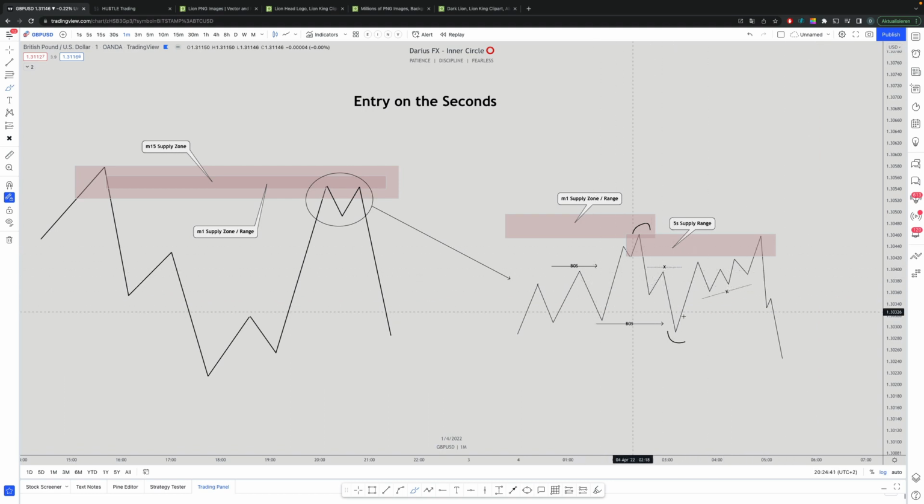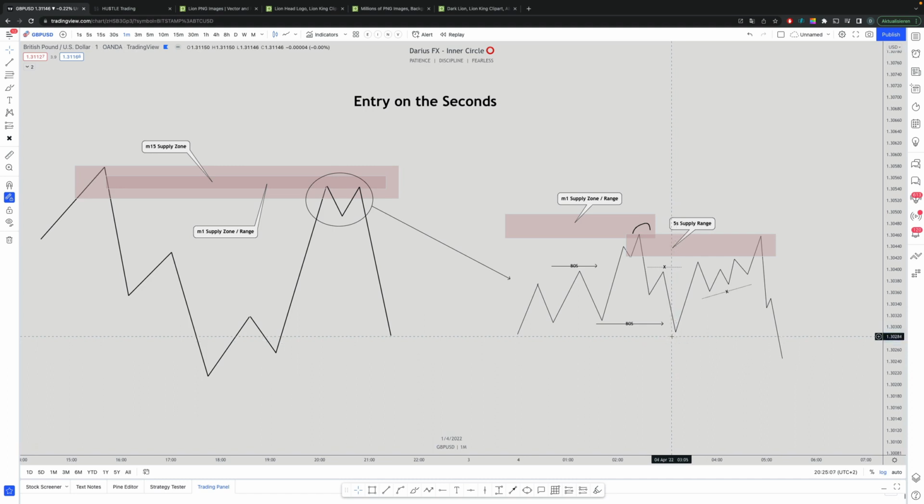Yeah, and you look at this, it already looks like a Wyckoff distribution, so this is then your new bearish swing structure. You expect price to return to this 5 second supply range, giving you probably a little bit more liquidity before it will tap into it. That would be ideal, but not ultimately necessary, and then you just go into this trade and you rock it all the way to the downside.